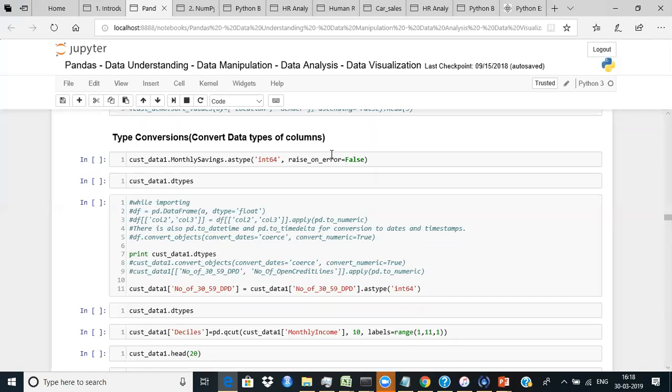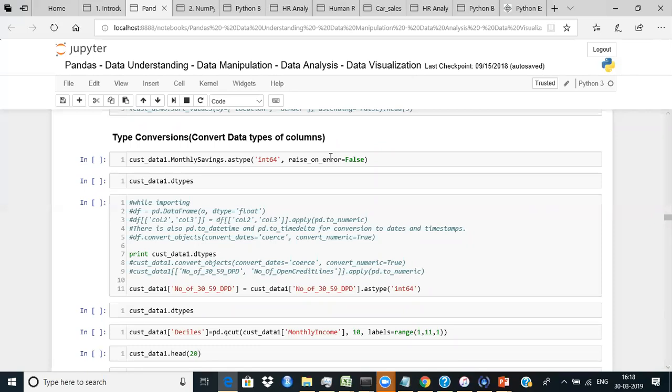Raise on error is, for example, let's say you are converting from character to numeric. Typically when you are doing that, all of the characters should only have numbers, otherwise you should get an error. So let's say you are doing it for 1 million records.